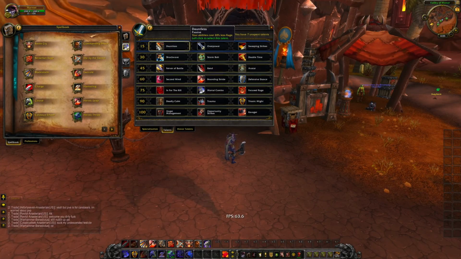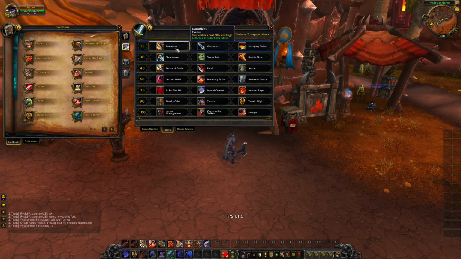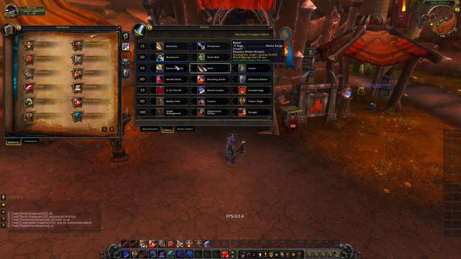Let's get into this. Dauntless. Passive. Your abilities cost 20% less rage. That's pretty good, because a lot of your abilities do cost quite a bit of rage. Like, some of them are pretty high. I mean, 25, 25, 15, 10. Anything else pretty high? No. So, 25, 15. Not a great ability, but obviously some of the others might be like 20, 30.